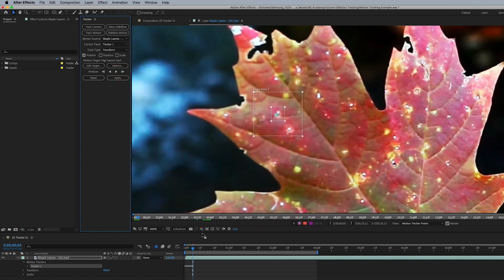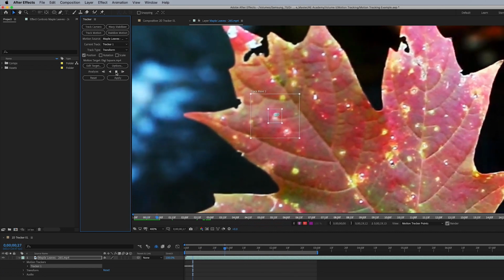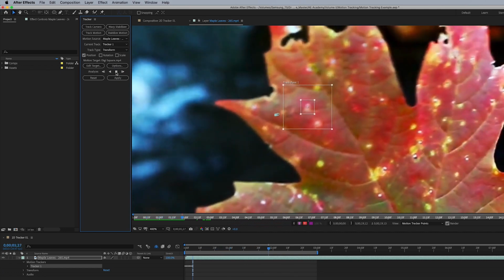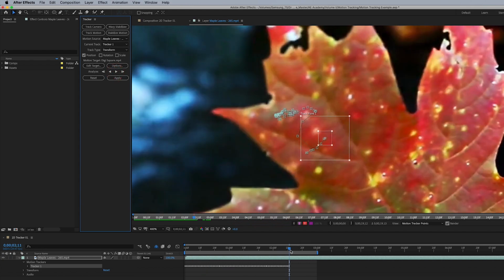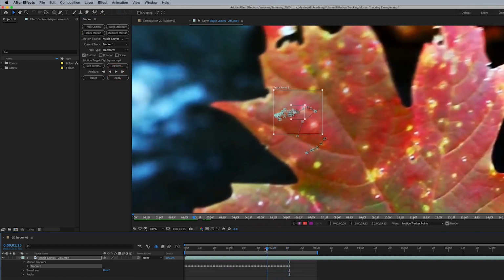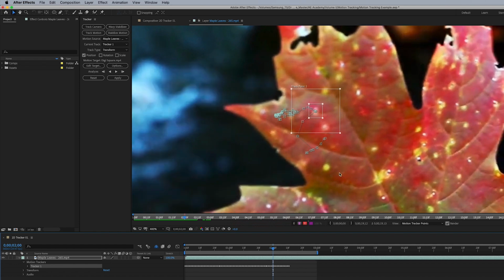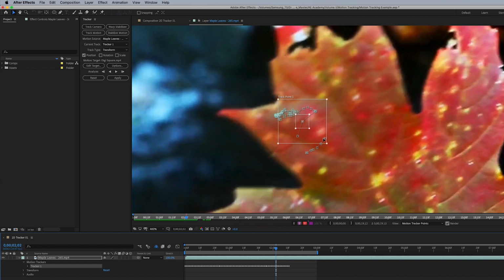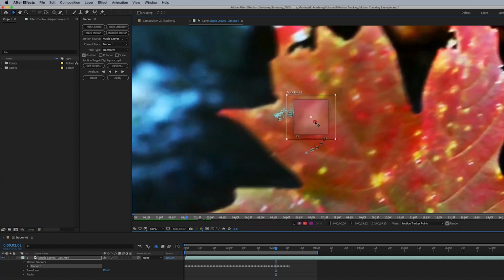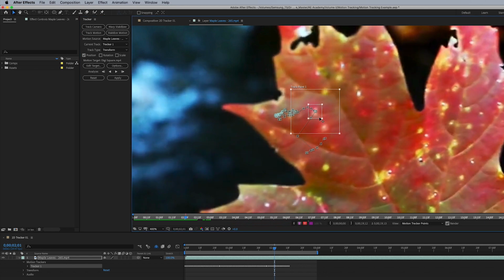So a lot of times what I'll do, and you can see the keyframes are being added down here on the timeline, I'm going to go ahead and hit analyze. Sometimes it can move very quickly, and you can see it quickly gets off track. So let's go ahead and do that. And this one's actually doing pretty good. Oh, there it goes. You can see there it jumped off. So what I'm going to do is back up here, and I'm just going to use page down on my keyboard to find when that track loses itself, which is right there. The little black speck that we were following before is pretty much gone at this point.